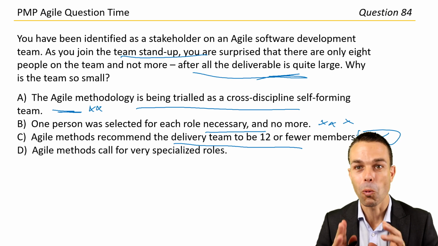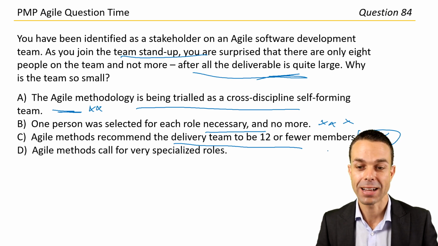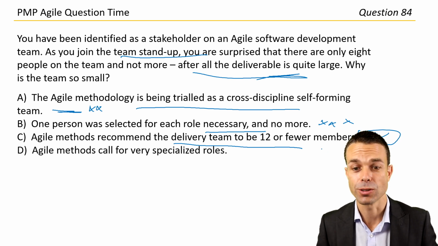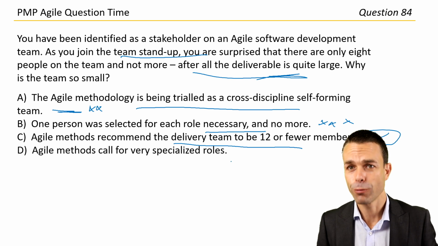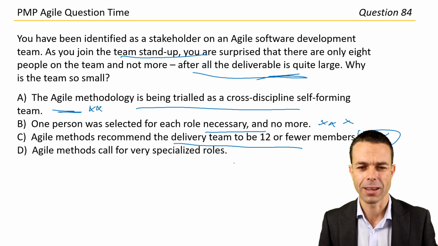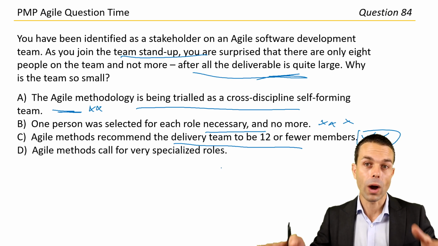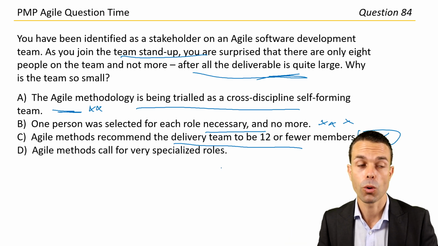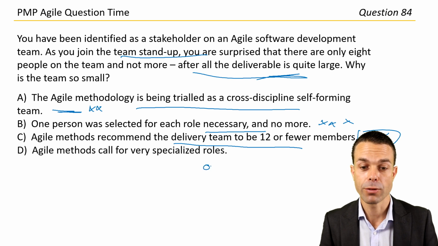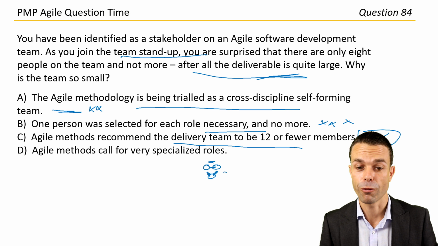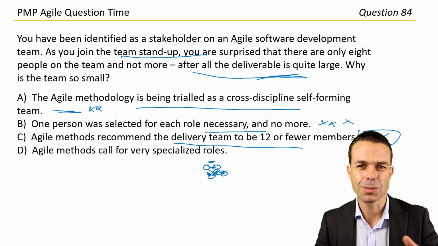And the reason why this is a recommendation by Agile is the communication channels. Let me tell you why. There's an actual formula for this. I can't remember it off the top of my head. Oh, maybe I can. But the more people you have, the more ways there are to communicate, the more channels of communication there are. If you have two people, it's just back and forward, easy. If you have three people, now you have this way, and then this one, and then if you've got four, then it actually starts to increase almost exponentially.